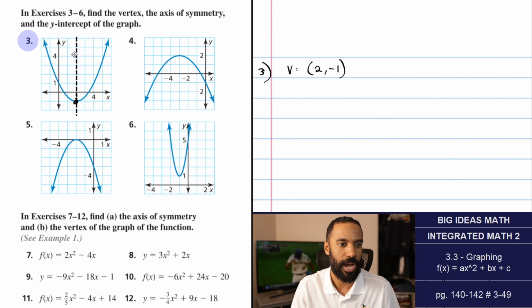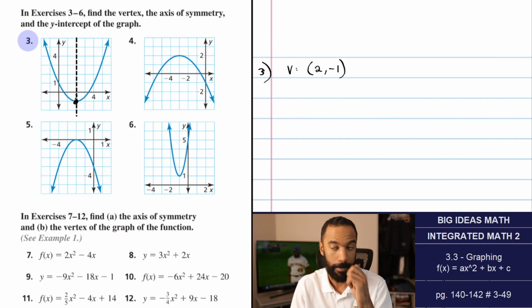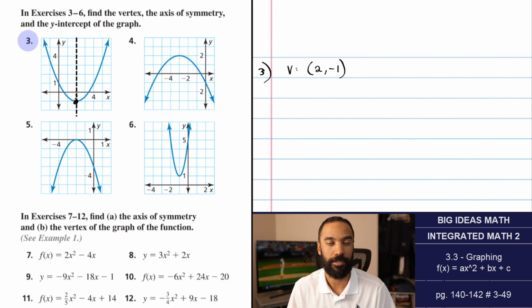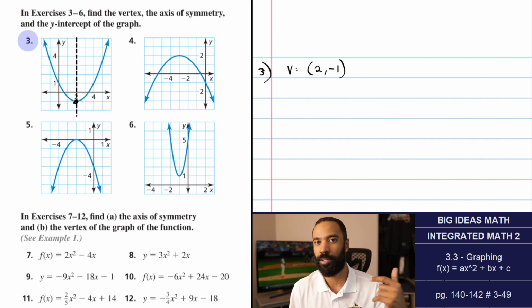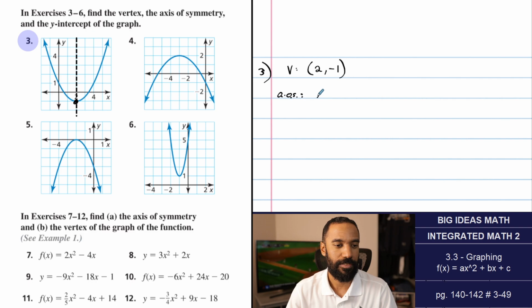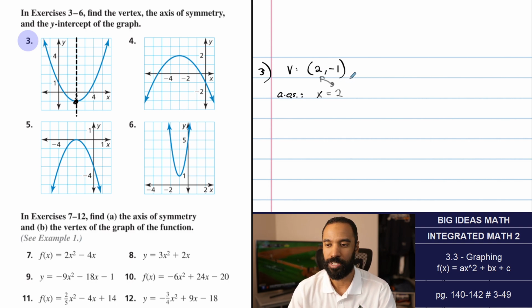It's important that we talk about this now because this is our first time looking at quadratics that are horizontally translating. We didn't even talk about descriptions. This is horizontally translating 2 units to the right, and vertically translating 1 unit down. In this particular case, it's finally one where we're off the y-axis. So the axis of symmetry is at x equals 2. Once again, these should be the same. There's no reason those should ever be different. 2 for x on the vertex, 2 for the axis of symmetry.